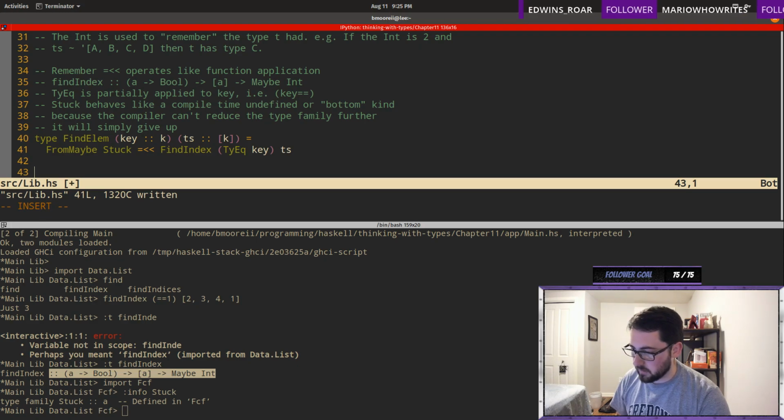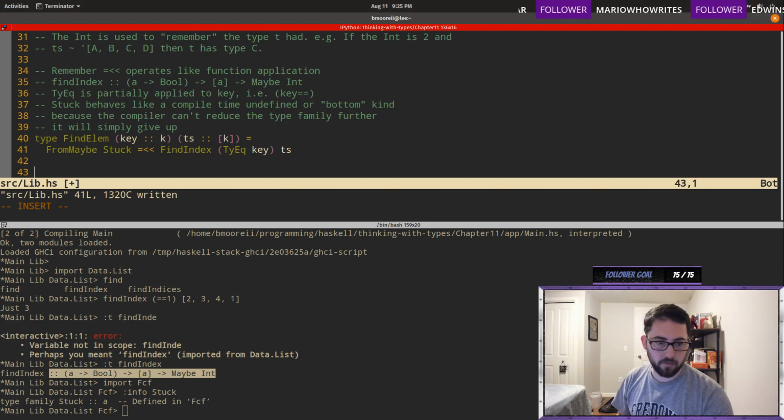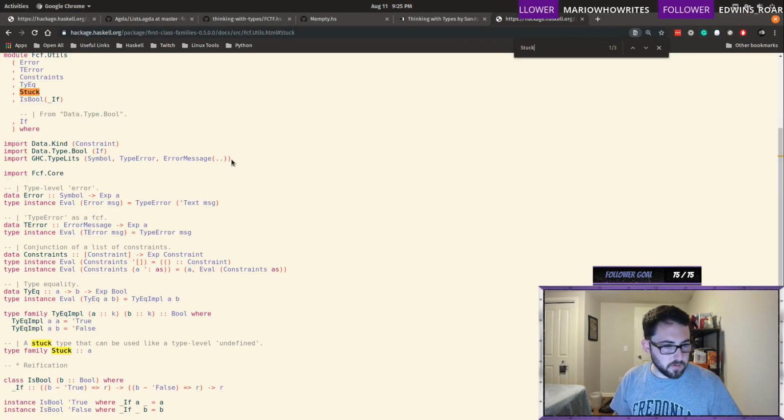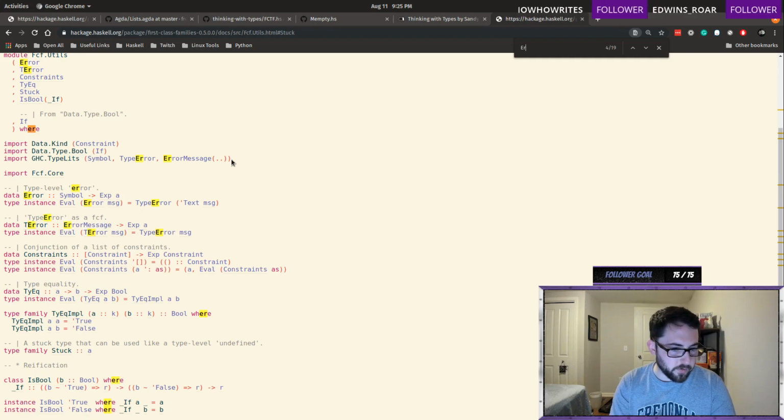Oh, interesting. So we could actually error if we wanted to. Is it TError or Error? There's a type level error. What's the difference?